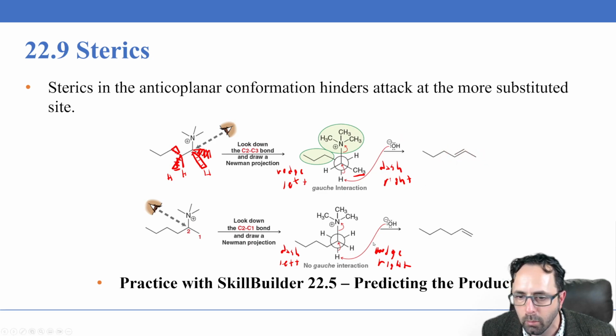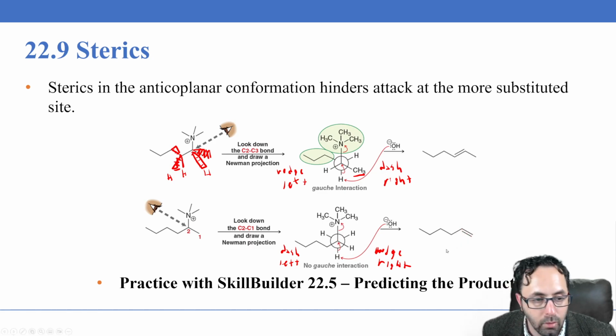It's going to be high in energy to get to this position so that we can eliminate and produce this more substituted double bond. But here we can easily use any of these hydrogens in the back, there's 3 of them because there's 3 hydrogens on this first carbon here. But the molecule is going to most likely be in the position where this propyl group is far away and not in a gauche interaction with this cation here.